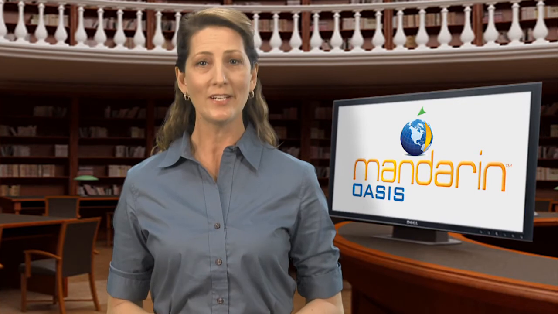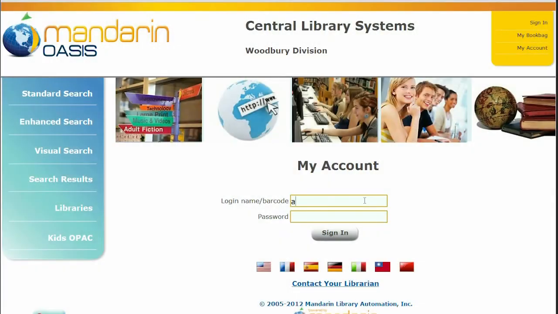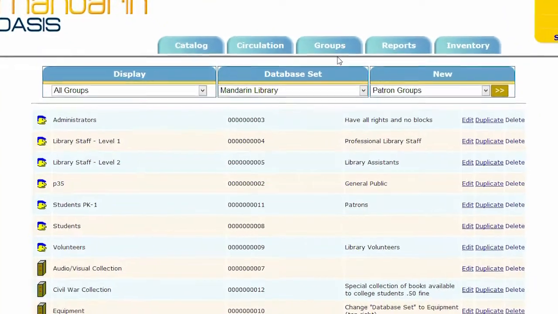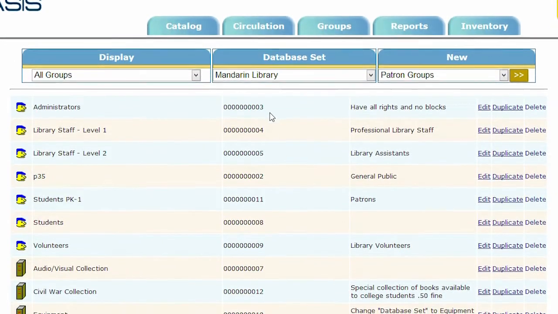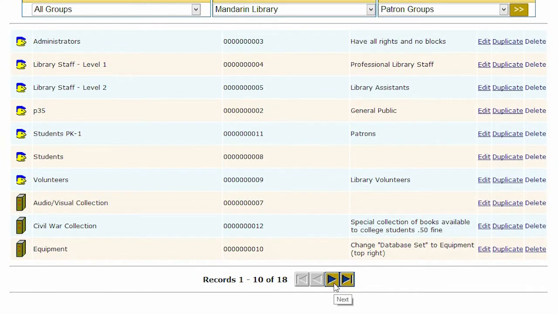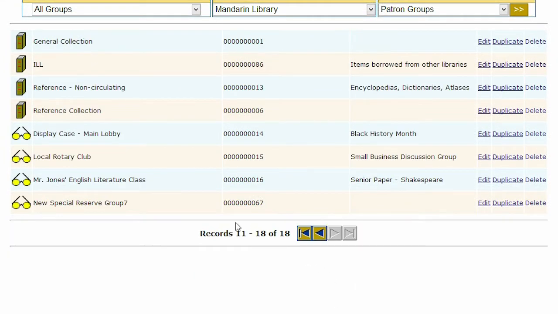Besides being able to view their own transactions, current and historical, they can reserve items themselves, renew their own borrowed items, and even check out and check in their own materials. All of these features are, of course, subject to library policies and librarian choice, and they can be configured specifically for sets of patrons and items. The program can allow for many multiple levels of access for patrons and library staff. At the highest level, the librarian has access to the entire suite of program parts and features. Access levels as well as circulation rights are set in groups, which can be as simple or as detailed a matrix as you would like.